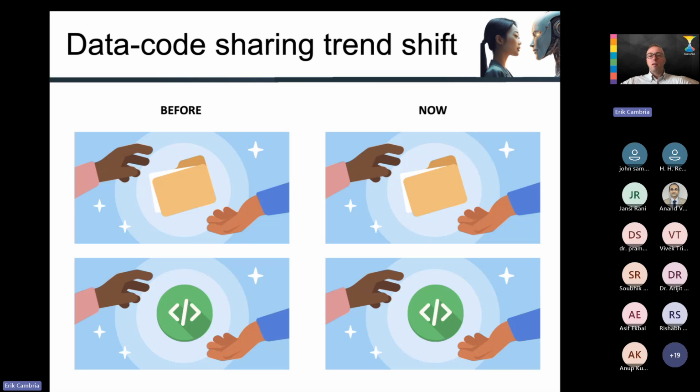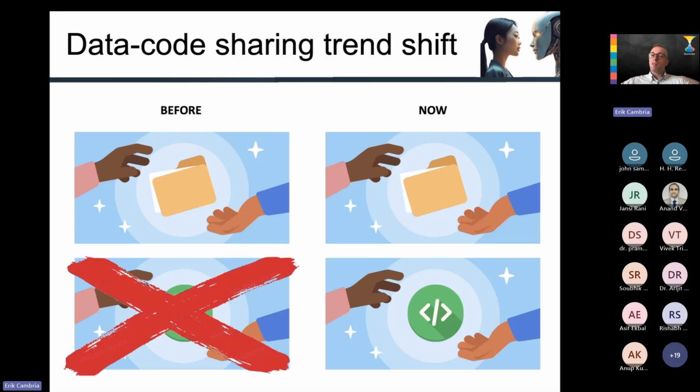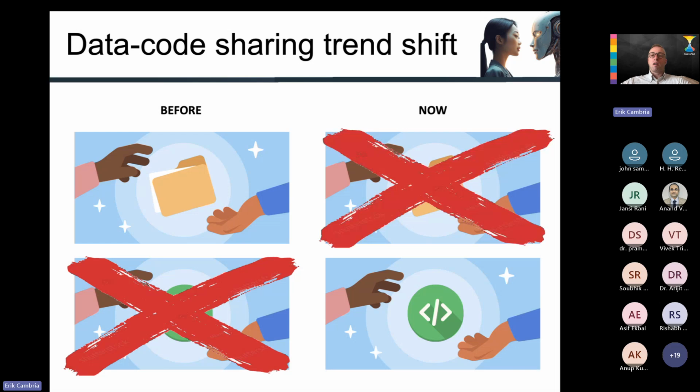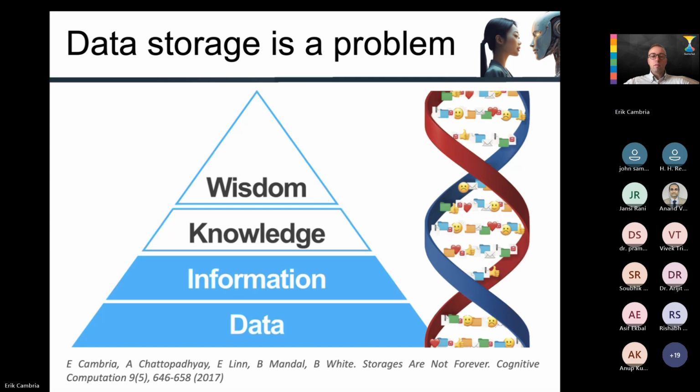In fact, for example, when I was a PhD student, it was very easy to find data and not so much code. People were very much protective of their code. And now it's kind of the opposite. If you think about it, even Google gives you their code because they know that without the amount of data they have, you have no chance at replicating their results.